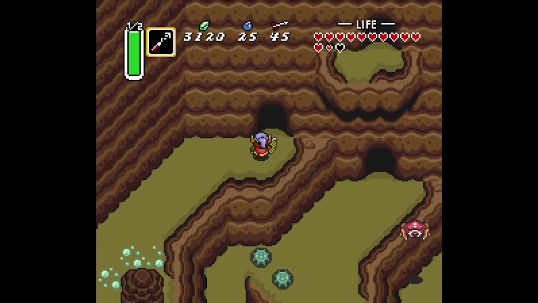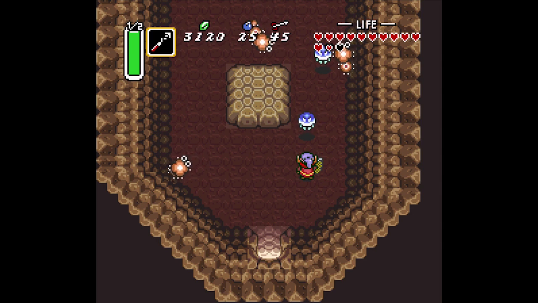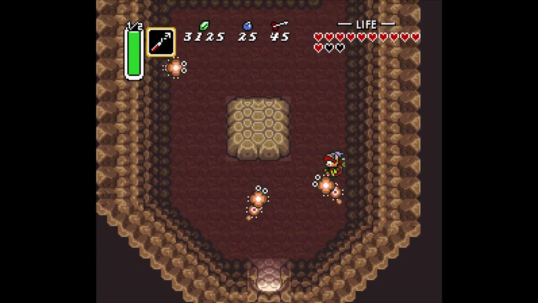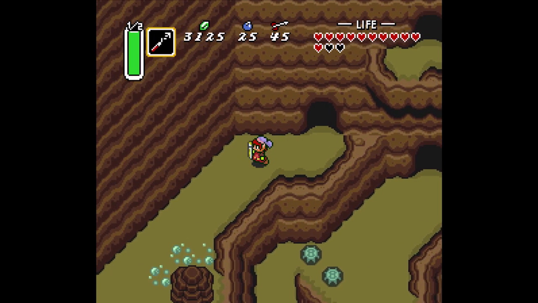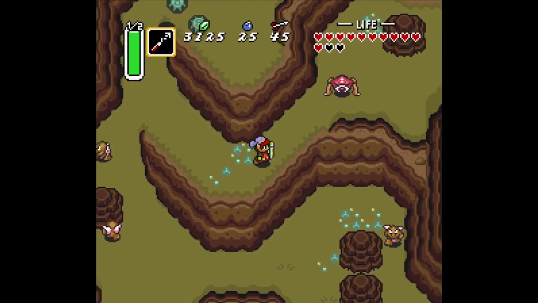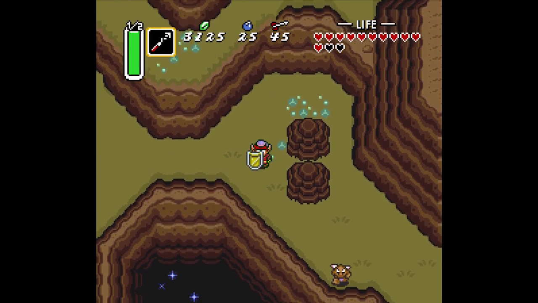A bunch of caves. I think I already explored all these. I got the moon pearl in here somewhere. Let me just have a look. Yeah, empty chest. Let's see, there's one that goes back up to the top. I think it's over. No, down here.